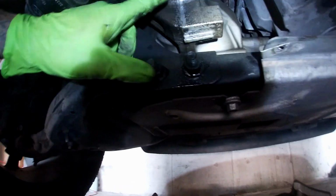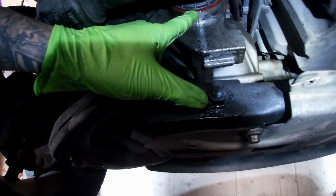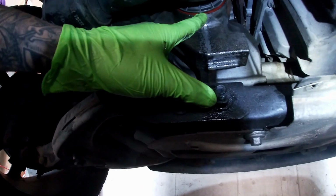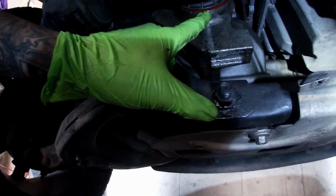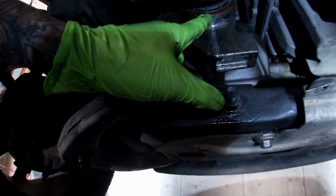I forgot to mention, a little bit of RTV on the inside of the new seal is never a bad option. Just put a really small, thin layer of RTV around the inside of your new seal, and it'll help you with leaks.